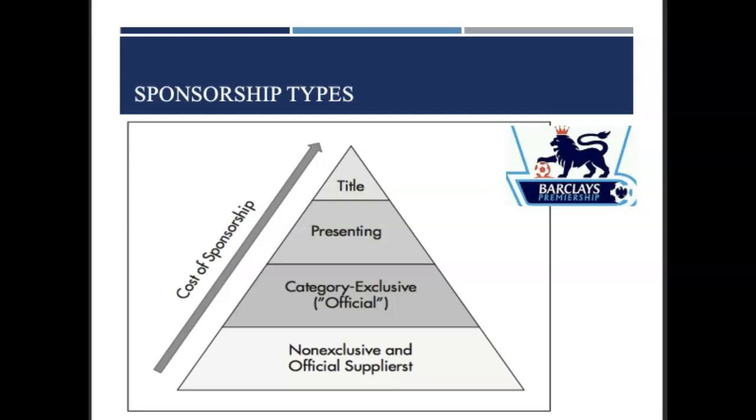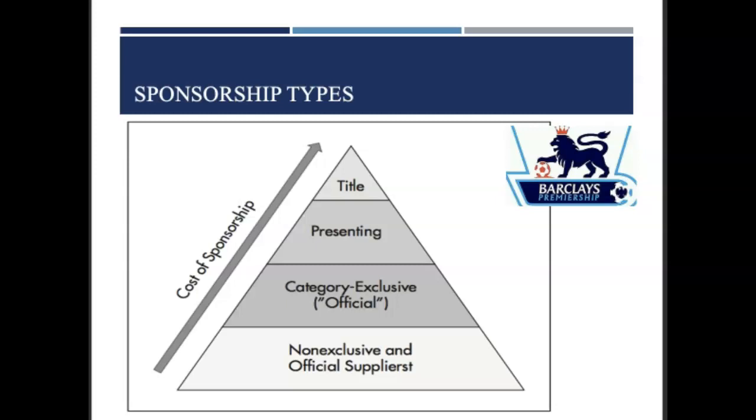And we also have a categorical exclusive sponsor. In each category, we could have an official sponsor, which means other businesses in that category cannot sponsor this event. We looked at the Olympic Games previously, right? If Visa is the official sponsor, MasterCard cannot become a sponsor at any level of sponsorship associated with this event. So Visa does have an exclusive right. It's called exclusive, which sometimes we call official sponsors.